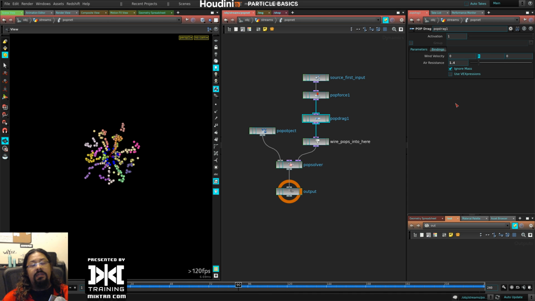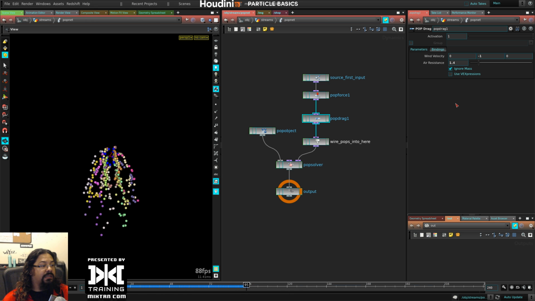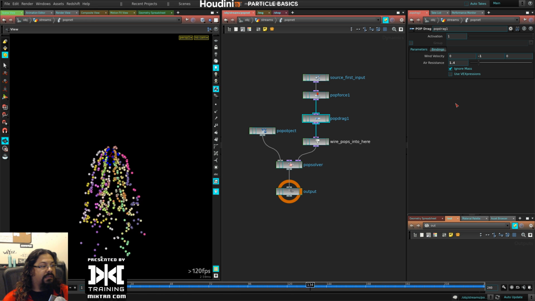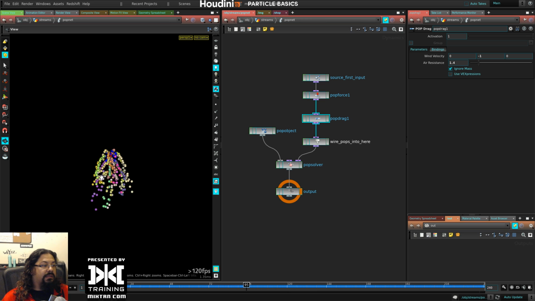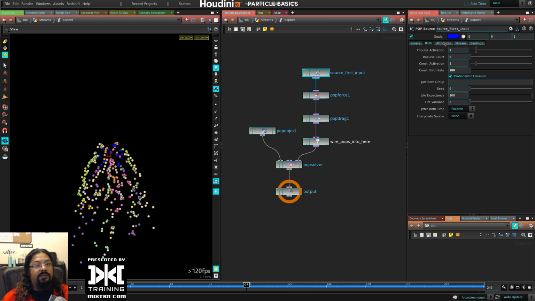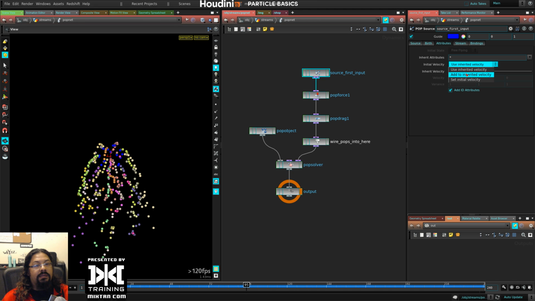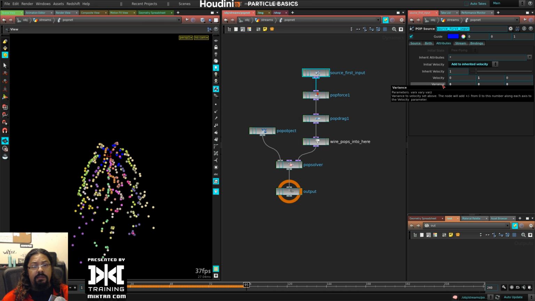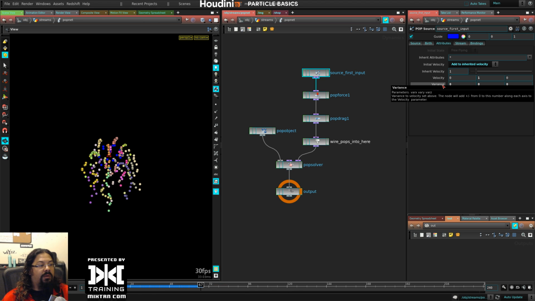Let's make them go down just for fun. There we go. And at the beginning, let me give them a little bit of force up, let's say 1, but remove the variance. I don't want any variance. 0, 0, 0. They go up and then come down with this really nice shape.